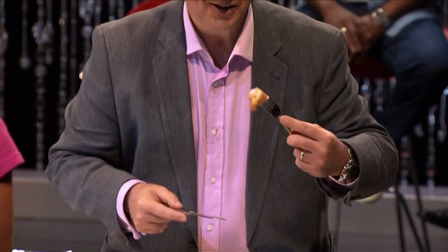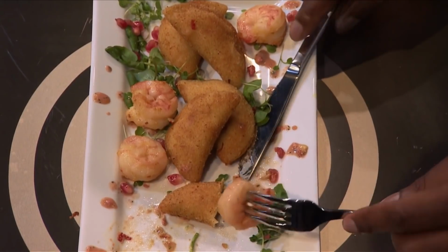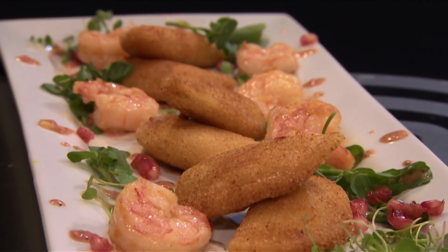I love a good rissole. Joni, to me, those rissoles were absolutely perfect. Just the right amount of spice in there, the sauce was lovely and juicy and not too thick. It's a definite yes from me, but you need two yeses in order to get through. We can see that you went back and practiced and worked on the mistakes from last season. It's a big yes from me. Well done.